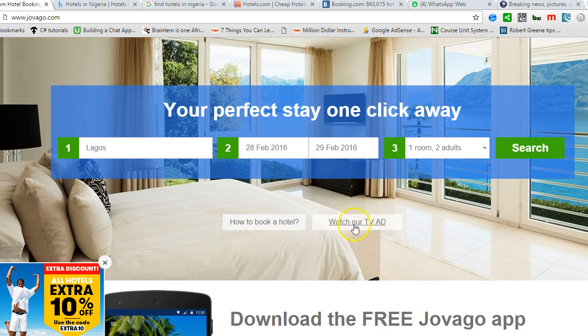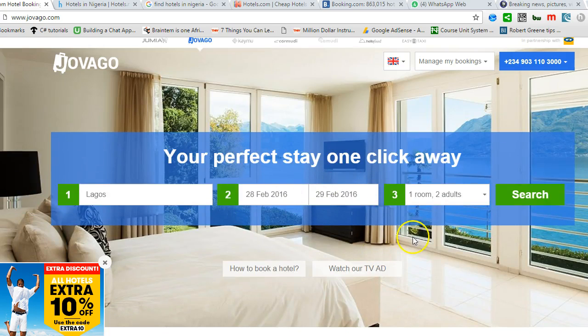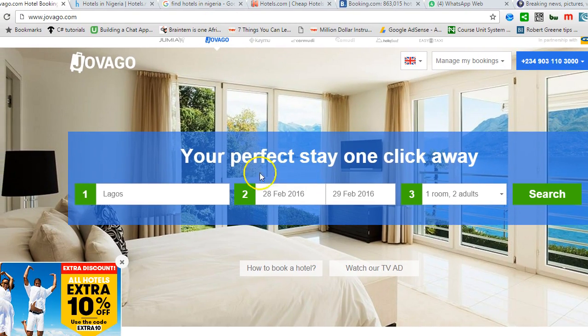It doesn't make sense. If you have a TV ad, then you have to minimize this and put it somewhere at the side of this screen. This whole box should go to one side, and then your TV ad should be here. Standard web design practice should tell you that as much as possible your user shouldn't be leaving your page, because the main thing you want the user to do is to book a hotel and not watch a TV ad. So if they must watch a TV ad, they shouldn't leave the interface for booking a hotel. Alright, then they finish watching the ad. You know how YouTube does, and then they keep watching other videos and they forget they wanted to book your hotel.